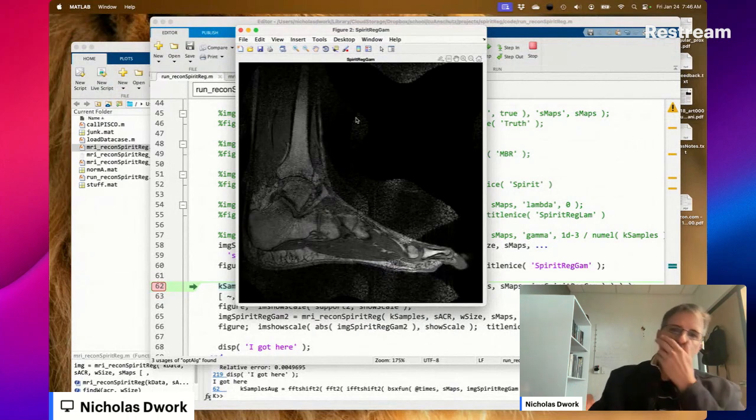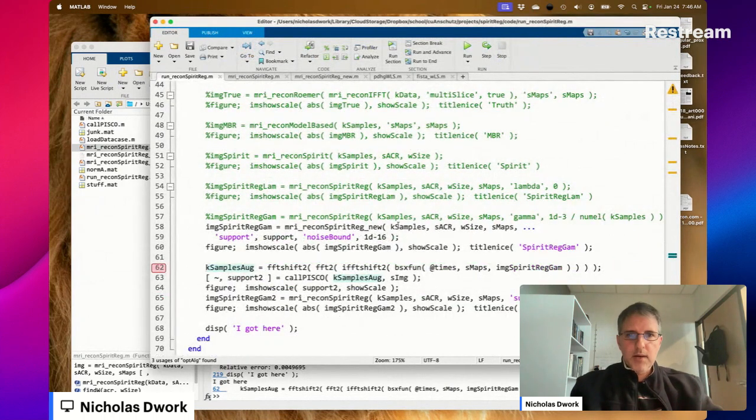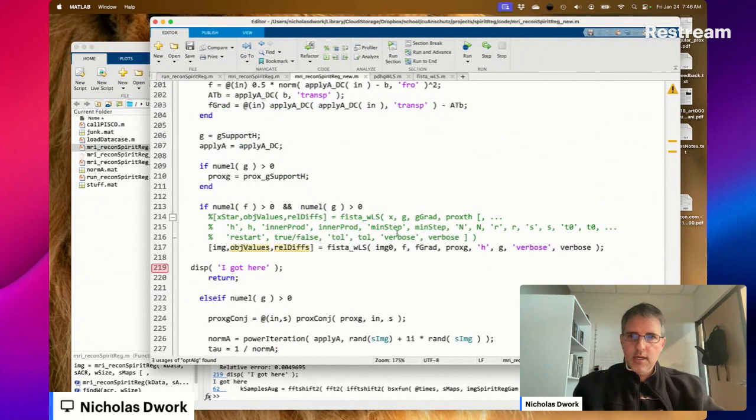Okay. So if we set it to tiny, it sets everything outside the support to 0, or to very, very small. But I wonder why it had to be so small. I think it's because we forgot to do a division by the number of pixels outside of the support in the proximal operator. That'd be my guess.